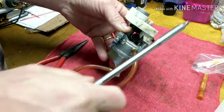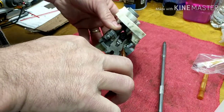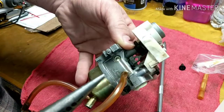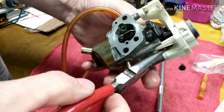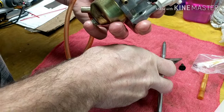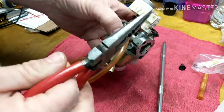I'm going to pull it out and show you what a lot of people are missing. All right, so that's all that is right there. It's just a plastic screw. When you screw that thing in, there's the adjuster right here. This is your bar, that when you're in eco mode, kicks all the way down and sits on the nose of that screw. So that's why it's important you get that set back to where it was before you took it out.